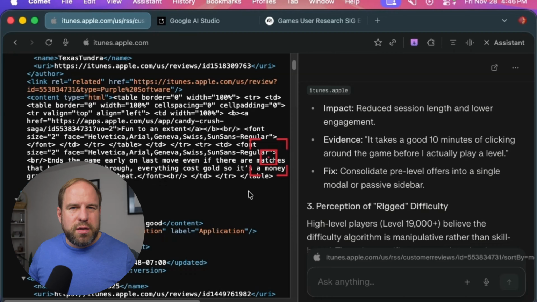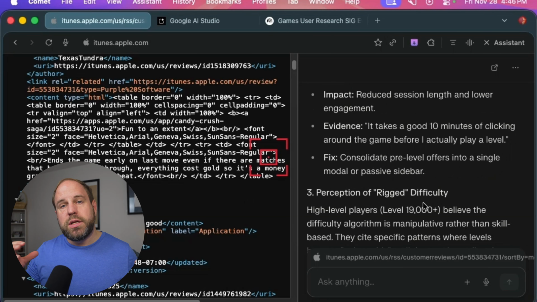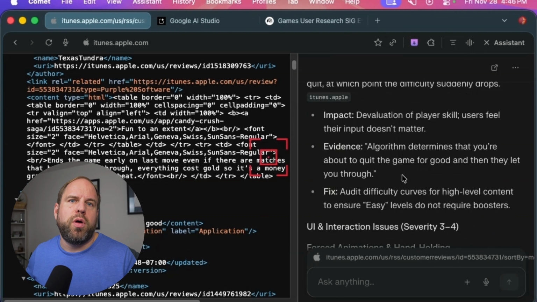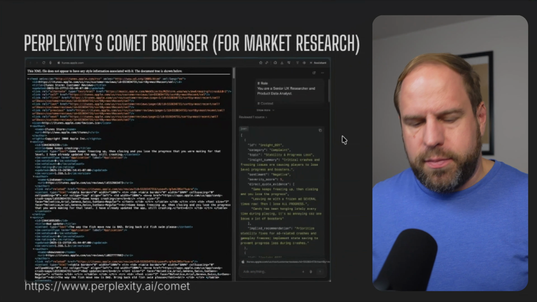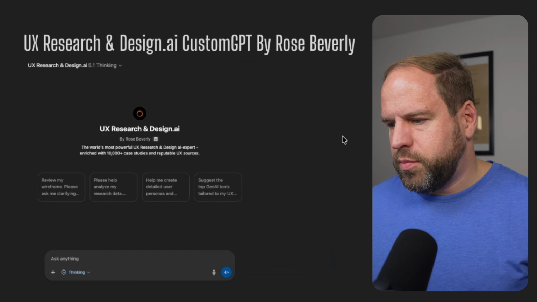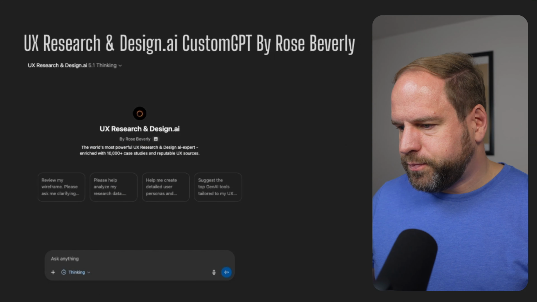But if it's publicly available data, or if it's user data that you've collected from the public, from Steam or something like that, and you have it all together in an overview page, this is a really low friction way to get through that data quickly, because you can just simply put it in Perplexity and then query it and do your user research reports all on it. It's just a really quick way to get started. So this is an easy, low friction way for me to do these things.